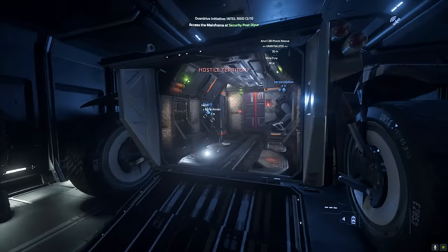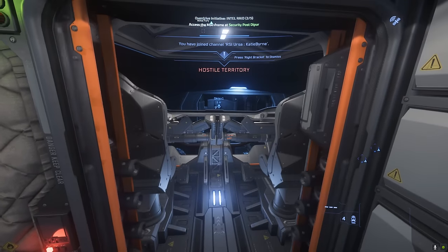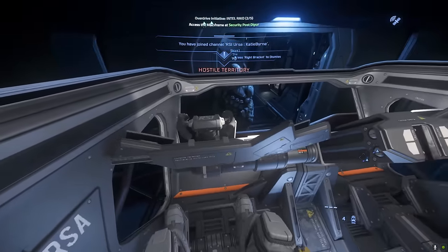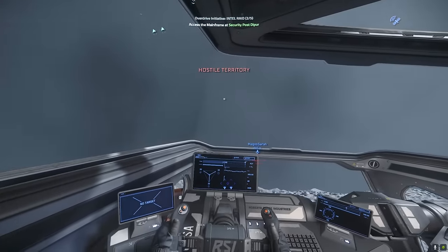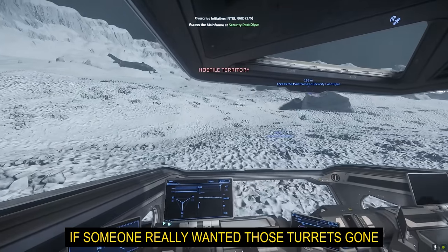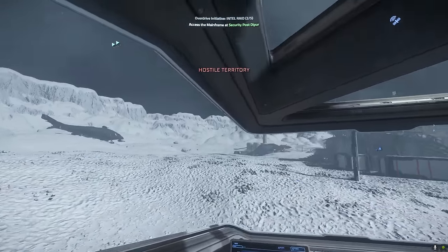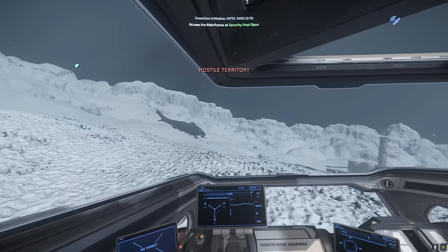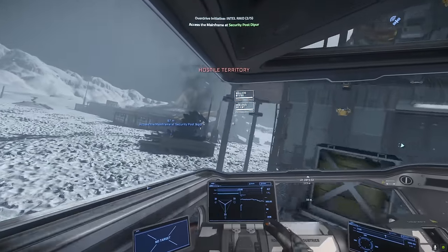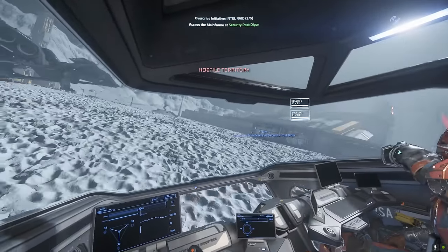Once again, we'd be taking the Ursa for a drive to the bunker. And on the way, the topic of the turrets did come up in discussion. If somebody really wanted those turrets gone, just bring an A2 in here and just bomb it. Yeah. The A1. We did some bombing runs with the A1 when that was new, and that'll take out turrets as well. That was a lot of fun as well, actually. We really enjoyed that. I haven't got to do that yet.